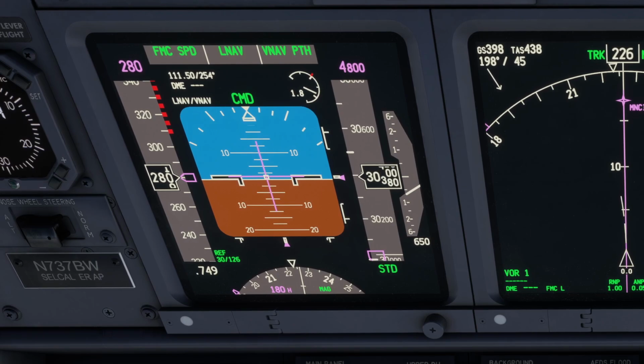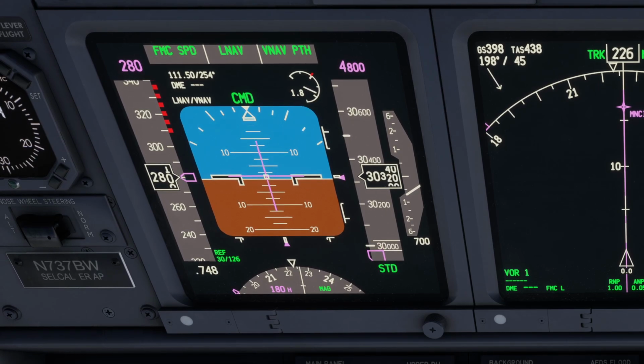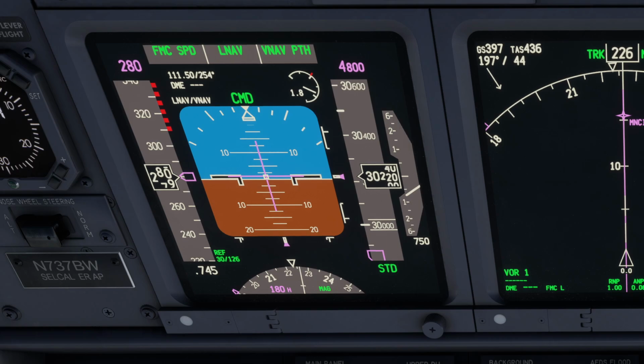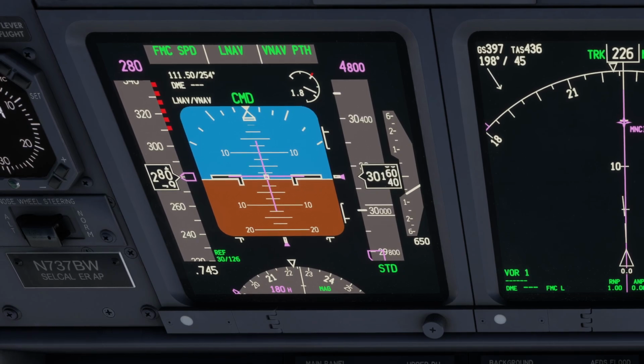They can tell you to fly heading such and such, to basically move you out of the way and get you into a sequence, which is basically a queue of all the aircraft going to the same place. Then when you're first in line, they would vector you back onto the arrival/approach so that you can actually continue your landing. Or they might ask you to enter a holding pattern as well.